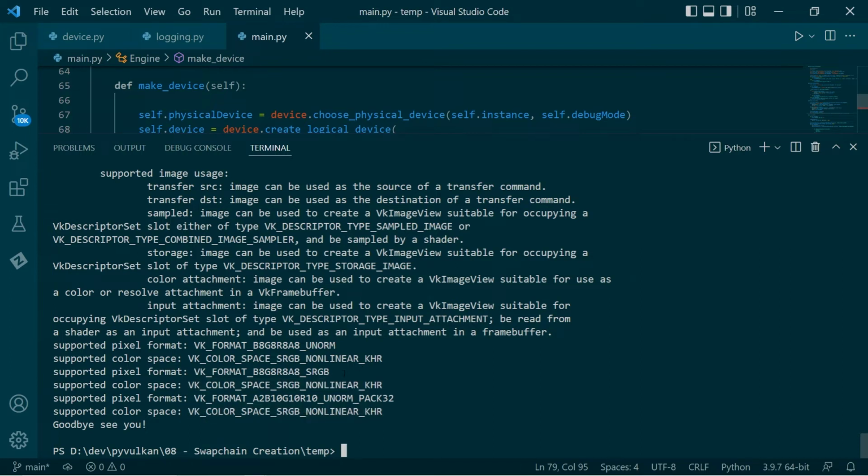Okay, or we can have sRGB, same thing, or we can have this kind of 10-bit color format where we put 10 bits for red, green, and blue, and then the last 2 bits are for alpha. And that's it. Those are the options that we have. So in this case, I think we're going to go with the top 2, unorm and nonlinear. We don't have a choice there.